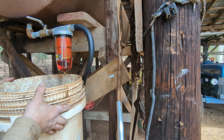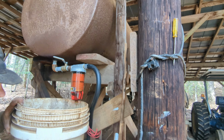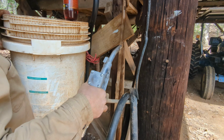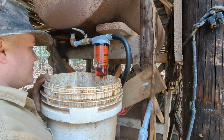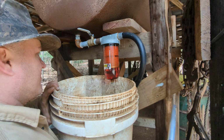All right, so the past two Saturday vlogs, I've been trying to get this fuel tank system to work, and it hasn't, because we basically got some stuff wrong. But we're going to try the filter out today, putting a new filter in it and seeing if that was the problem. That's why it wouldn't work. So we're going to change the filter out now.